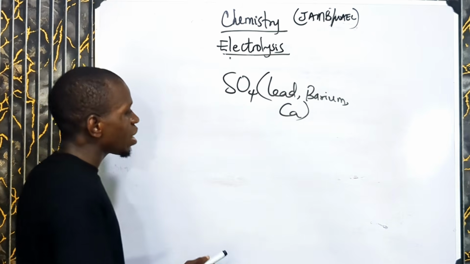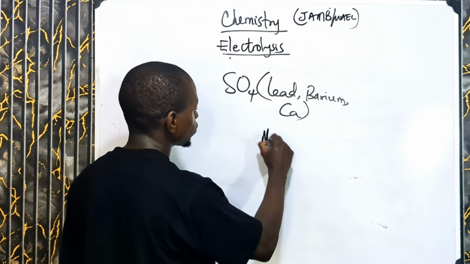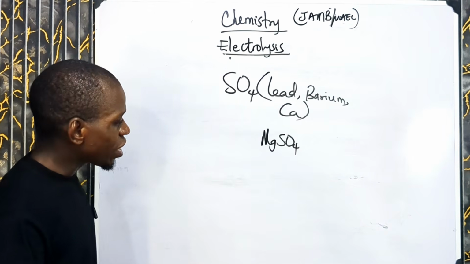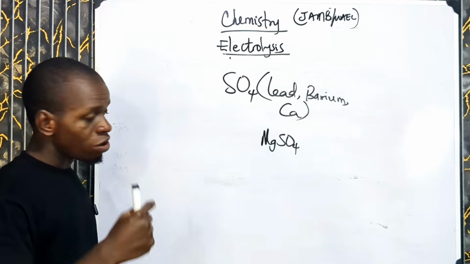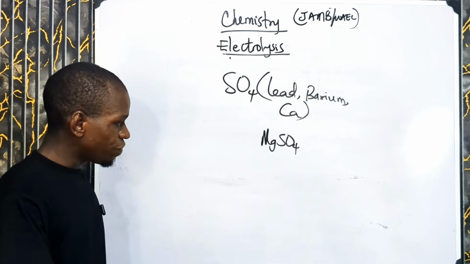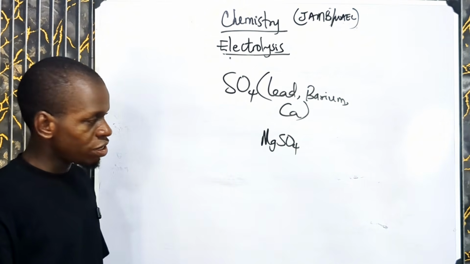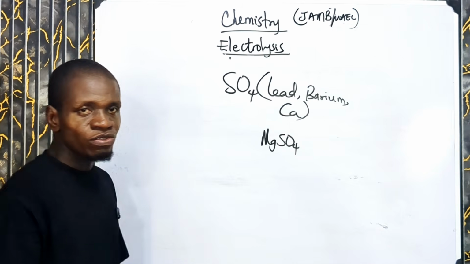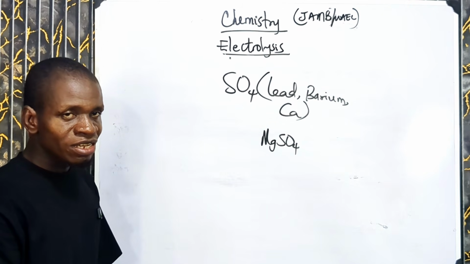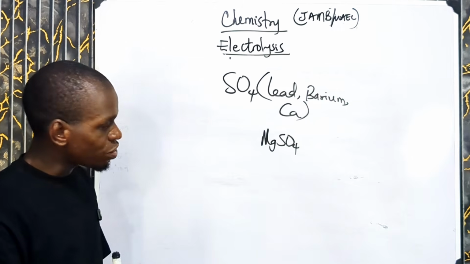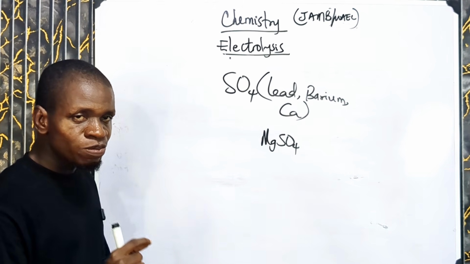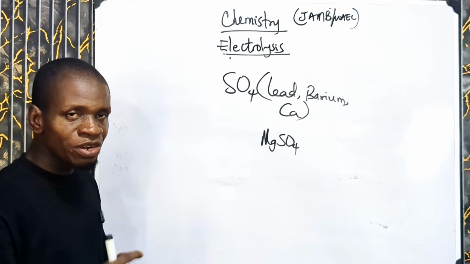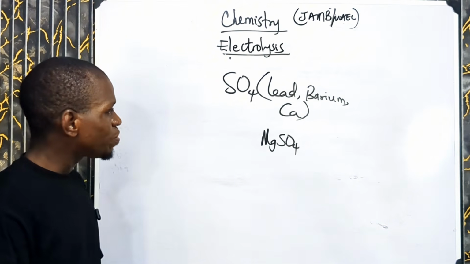So it means that if I have something like magnesium sulfate, assuming I'm given options and I'm asked which of the following is an example of electrolytes or strong electrolytes, and I see magnesium sulfate, can I select that? Yes, I can select that. I hope you are taking down all these points, because it's only when you take them down that you can answer any question your examiner asks you very well. It's only when you understand this. See, these topics are very, very simple.